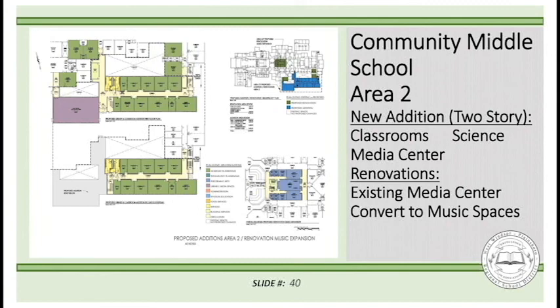Because what happens in the process is you bring the staff members that are impacted by the facility together with the architect, with the administration, with central administration to go through every area. So right now, we still have to sit down with the music staff and specifically design to some of their programmatic needs. And we'll have the music supervisor, and we'll have Mr. Duthie, and we'll have Dr. Carter and her assistant principals, and some central office representation, all in a room. And we'll go through it, and you're going to see tweaks as this goes forward, but that's part of the planning process.